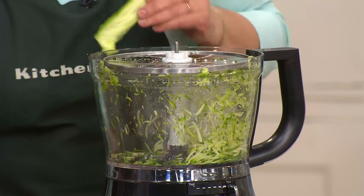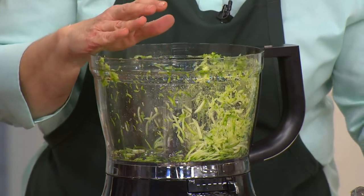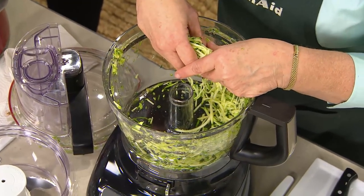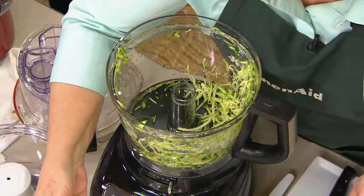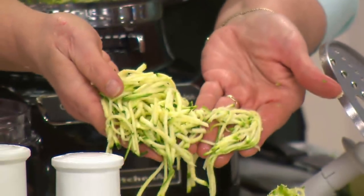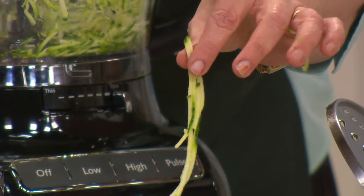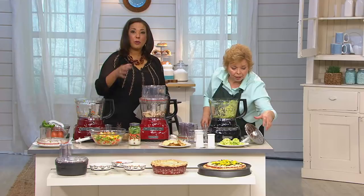Let me just take my whole zucchini and throw it in. I'm going to get long strands. If I wanted shorter strands, I'd cut it in and put it in sideways. There it is with my long strand. Change the orientation of the vegetable and that happened in seconds. Maybe you've got vegetables in your refrigerator that are getting a little tired — process them up and keep what I call a soup bag in the freezer. Just throw these vegetables in as you go along and pretty soon you've got a pot of soup. Now look at the difference between the two. For those trying to be gluten-free or eat a little bit smarter, there's your long strand — you could use that just like spaghetti. This becomes your prep system.